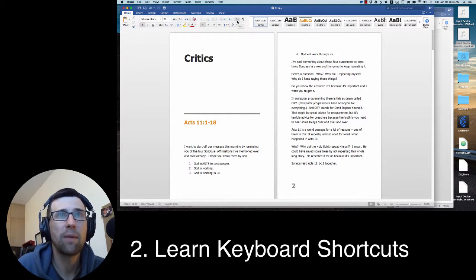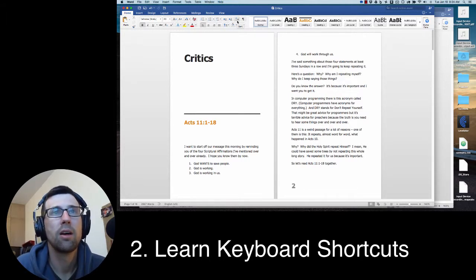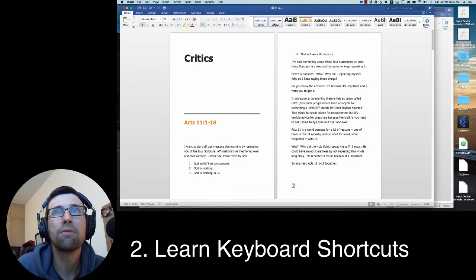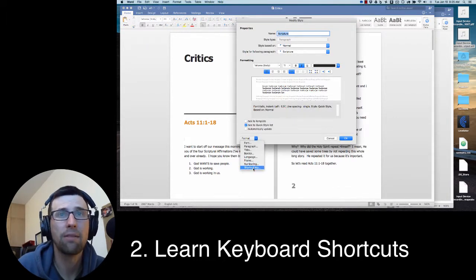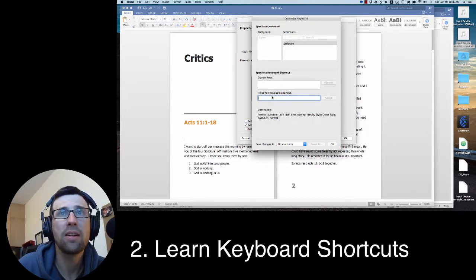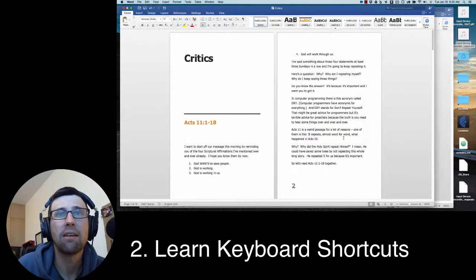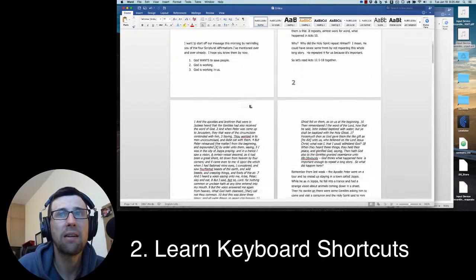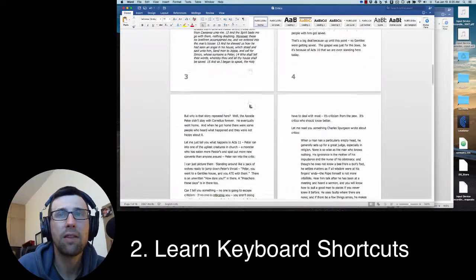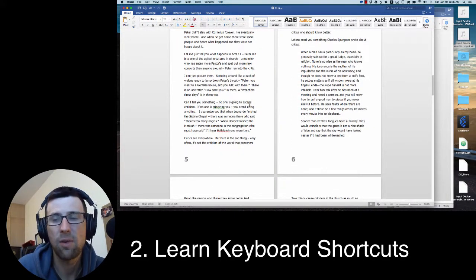The second recommendation that I have for you for manuscripts is this: to learn the keyboard shortcuts, okay? Learn keyboard shortcuts for these styles. You can actually go into these and click modify, and then you can go down here on a Mac, of course, it's similar on Windows, and you can give a new keyboard shortcut. You can assign keyboard shortcuts to these styles. And I recommend that you do that. Learn keyboard shortcuts for these styles so that you can quickly apply them as you write. And so that's the second thing. Keyboard shortcuts will save you a ton of time.